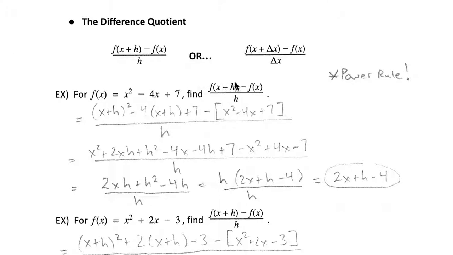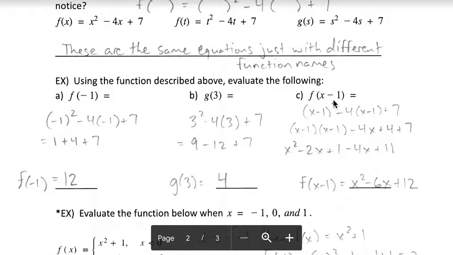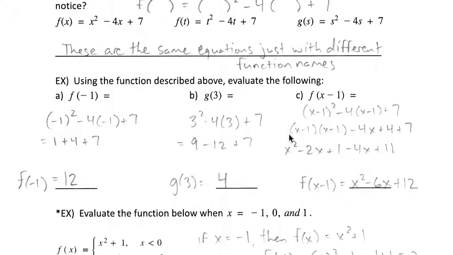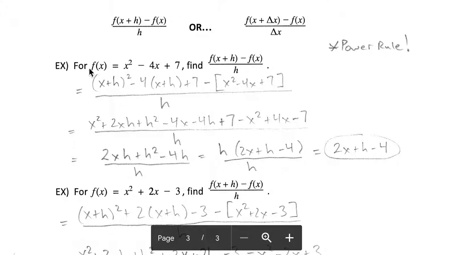So what the heck does this mean? This means that, first of all, we're going to evaluate the function that's given to us by plugging in x plus h. So very similar to this example right here where we had to plug 2 terms into our input spot. The exact same thing's happening down here. So this is our function. We're told this is our f function. So in the f function, we're plugging in x plus h into this x spot and this x spot. So we have (x+h) squared minus 4 times (x+h) plus 7. That's just substituting the first half of this numerator.